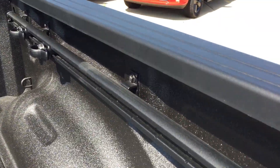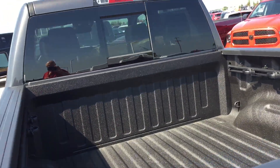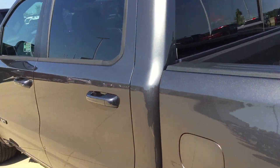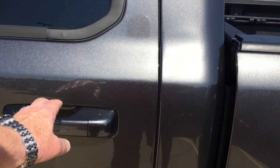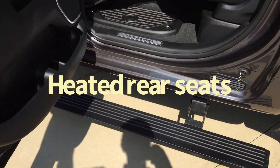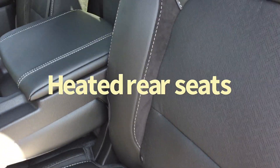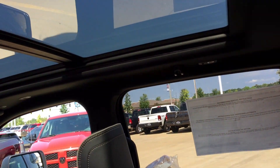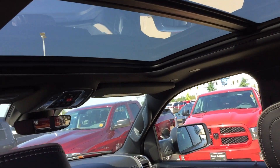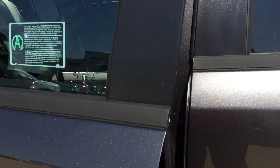Bed utility group gives you a spray-in bed liner and LED lighting on the sides. This particular truck has a rear window defroster. Crew cab — remember that changed from 18 to 19, we picked up six inches in the crew. It's got power steps on it. It's got heated seats in the rear, and heated and cooled seats in the front. Full panoramic roof. This is like a car with a heck of a big trunk on it — it is really, really well equipped.